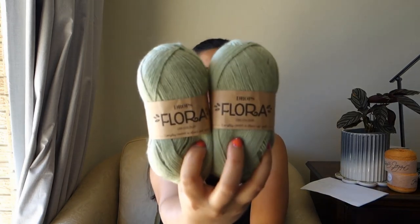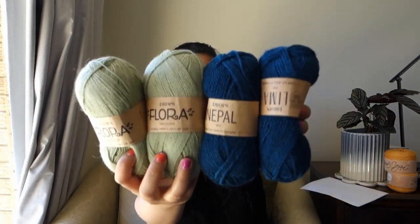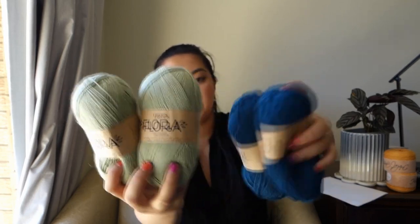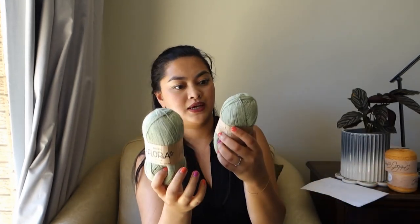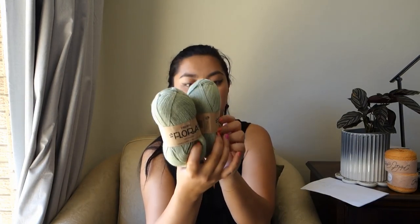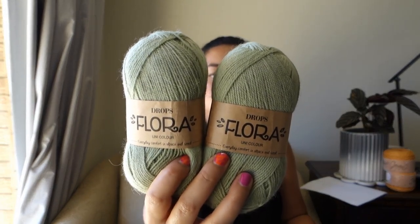And then my next acquisition from Wool Warehouse is Drops Flora, which is a 4-ply. I think Drops Nepal, Lima, and Flora are the same yarn in different weights. Nepal is Aran, 10-ply, Lima is 8-ply DK, and Flora is 4-ply fingering weight. And it is wool and alpaca, 65% wool, 35% alpaca. And this is in the colorway Pistachio.